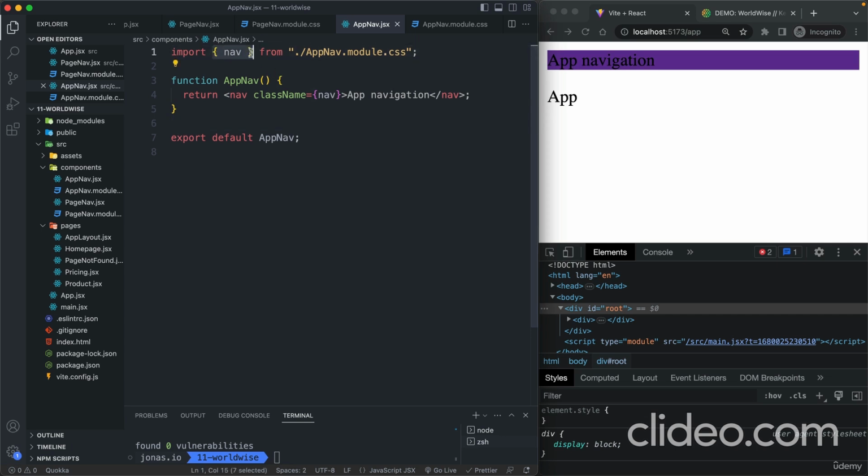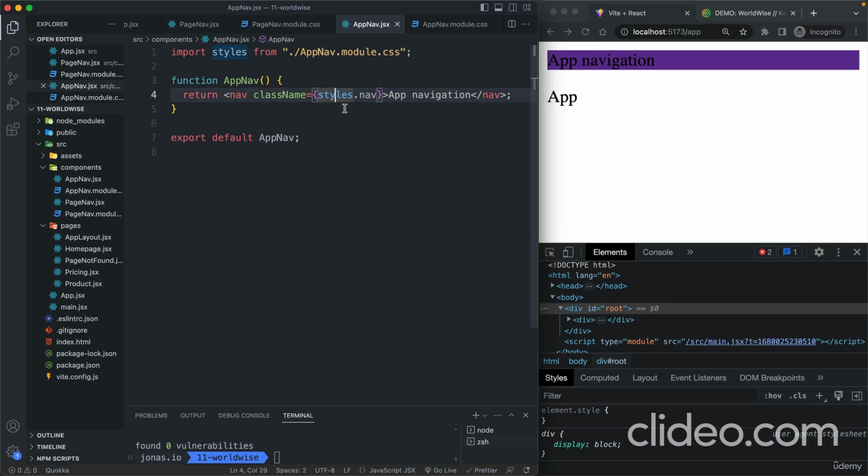Now here this was just to demonstrate to you, because actually I don't like doing this, because then you don't know that they're coming from your styles. And when you have a lot of these curly braces inside your JSX and a lot of variables, then it's nice to know that these ones here are scoped to the styles object.